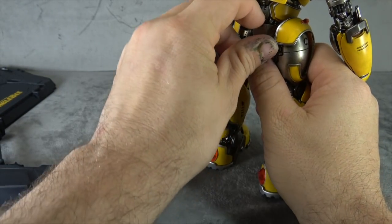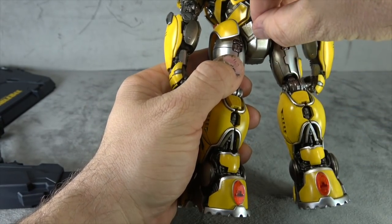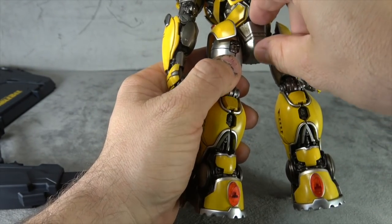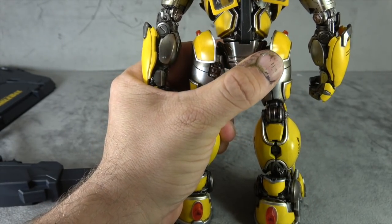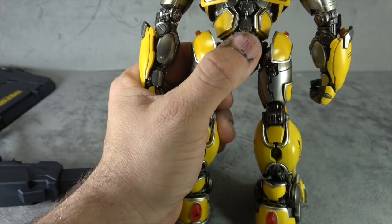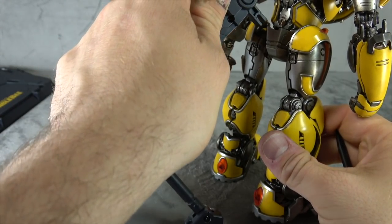It's right here on his backside, and it's this piece that comes out, and I don't know if I'm gonna go through it. Let's give it one fair shake. Yeah, I'm not gonna do it. It's this cover that comes out, and then this plugs in.